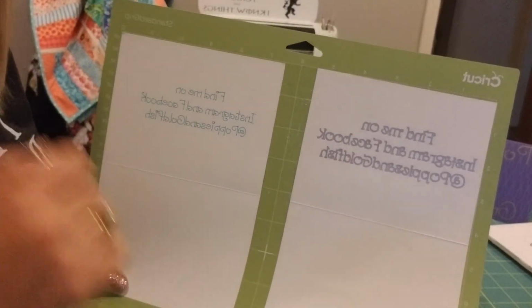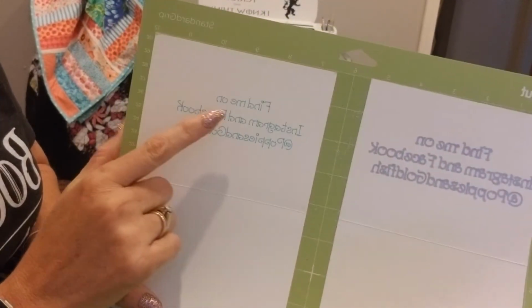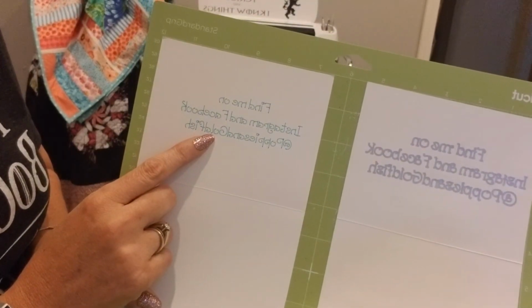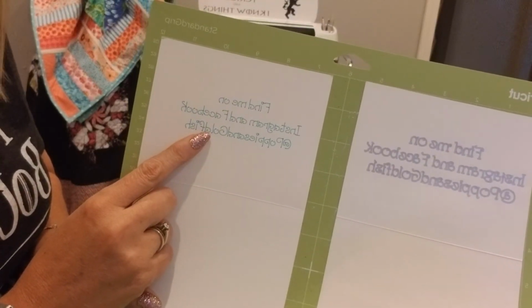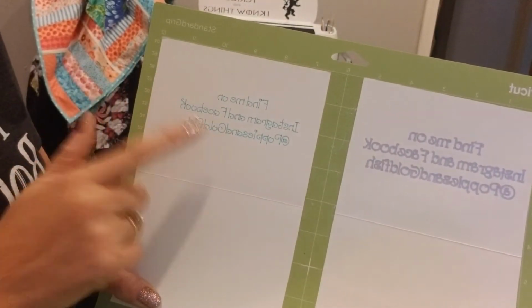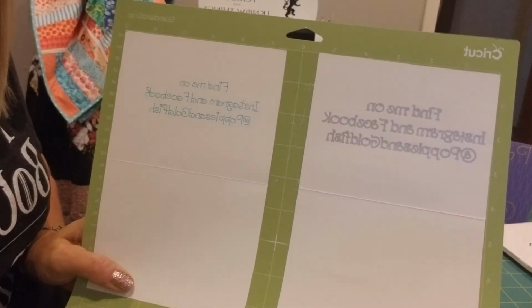Now, I'll show you this as well. This was done with a marker. It's a much more bold look. And this one was done with the fine point. I believe when I was on the canvas, I forgot to switch it to the fine point pen instead of the marker. And I like this look better for the inside, but it doesn't really matter. It's whatever you like. Okay, thank you.